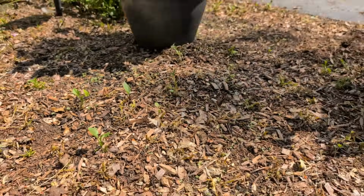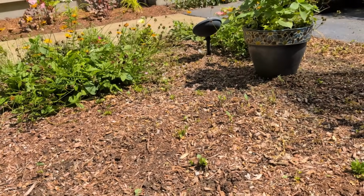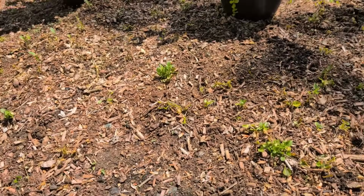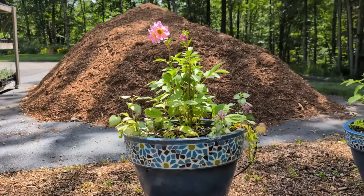And let's be honest, there's a certain point when it comes to the scope of a project where you just have to do what you have to do. So for today, I'm going to leave the smallest seedlings and let them be. And then the larger seedlings I've gone ahead and dug up from this area because we have mulching to do.